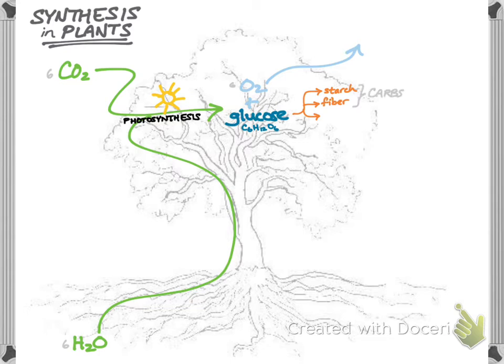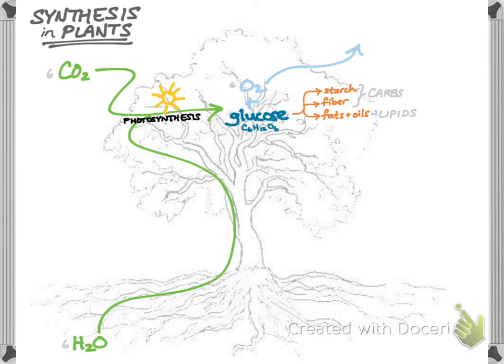The difference between the two is starch is stored glucose. You can break it back down into glucose and use it for energy purposes later, while fiber is the kind of stuff that basically remains fiber, primarily most of the trunk of a tree, for example. The other thing that can be made out of the carbon, hydrogen, and oxygen in glucose is fats and oils, also known as lipids. Now, that's still not all.